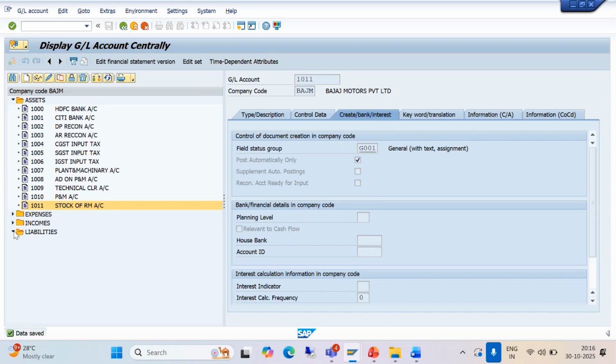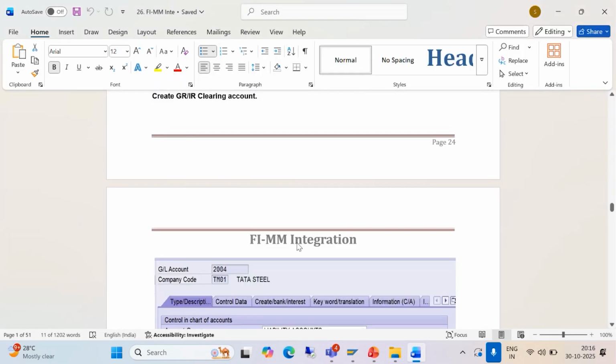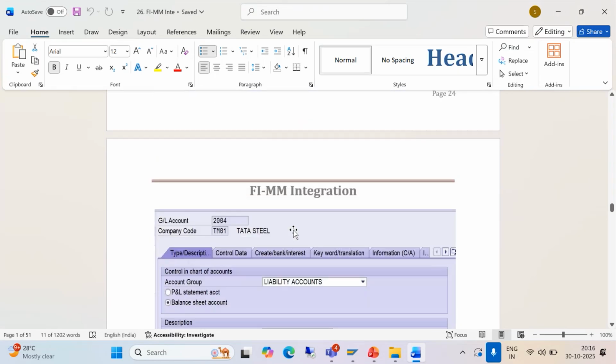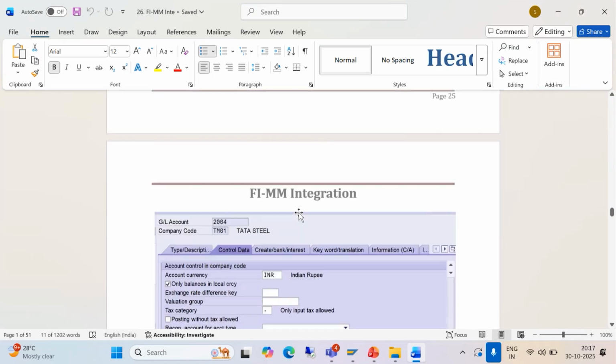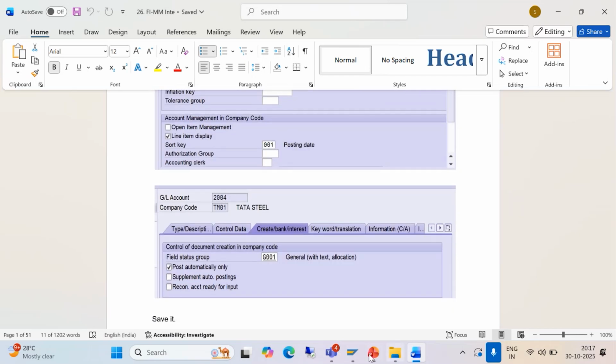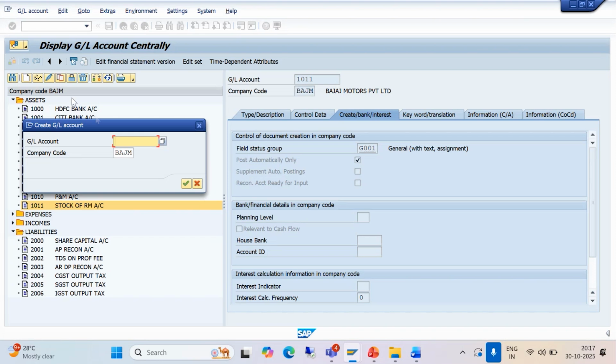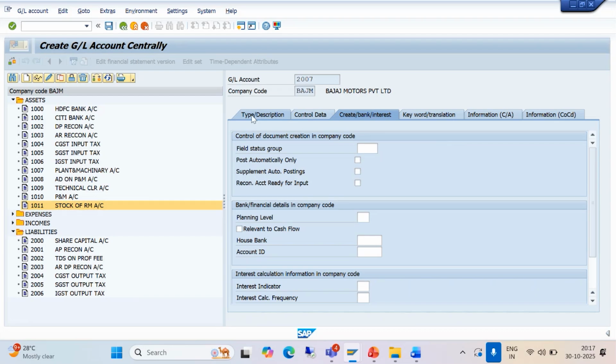Now we are going to create the GRIR. GRIR means a liability for us. So we go with liability, GRIR clearing account, and 001, same. You have to create one 2007. This is the GL account which we are going to create under the company code BHAM.